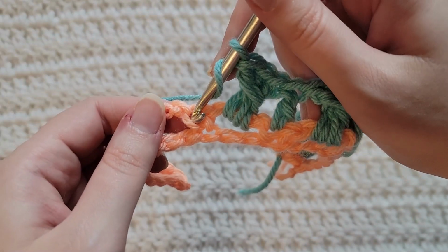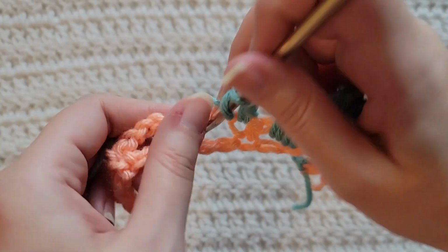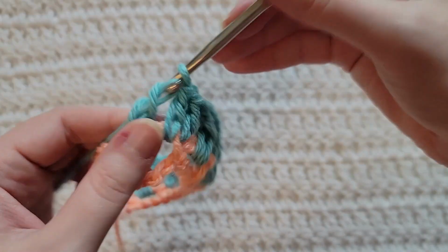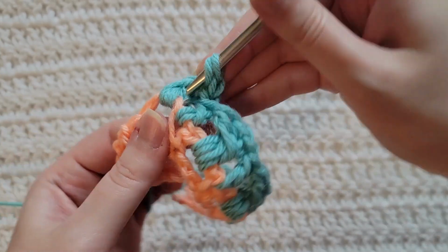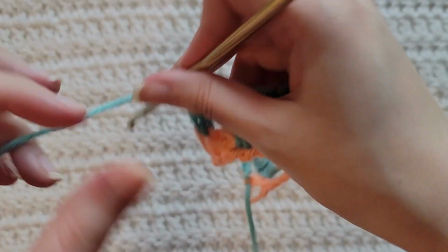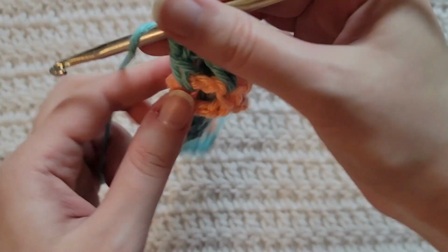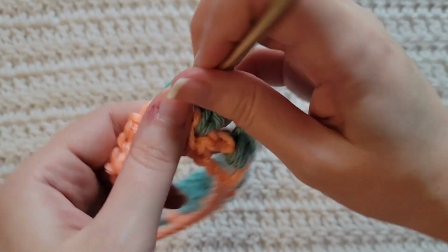Make 1 double crochet into this previous single. Into this next open space, make 2 double crochet, 1 and 2. Make a double crochet that wraps around them. Make 1 double crochet into this previous single by itself. Into this next open space, make 2 double crochet. Then make a double crochet that wraps around them.